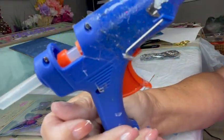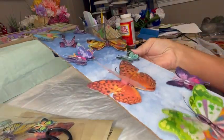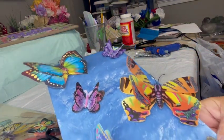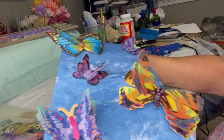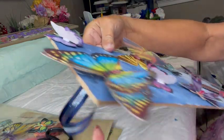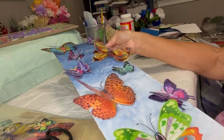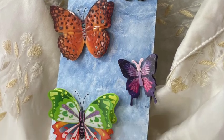Here are the bigger butterflies — you can see how they have those little foam stickers on them. I stuck them on using hot glue, placed them randomly, and some of them are flying off the board to the right and to the left, so they kind of make the eye go upward and outward. Then I took that pretty blue ribbon and hot glued it to the back as a hanger. And that's how that project came out. There's the butterfly board — I thought it came out kind of cute.